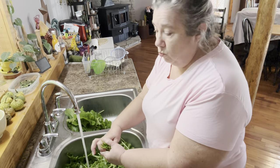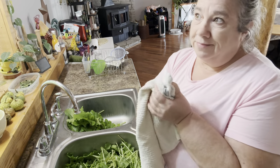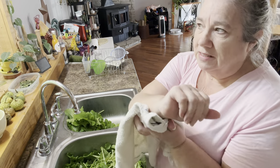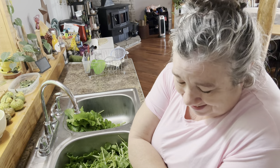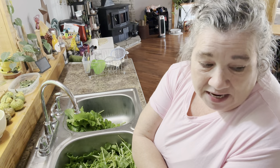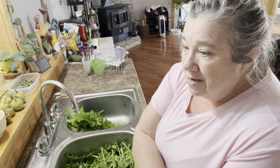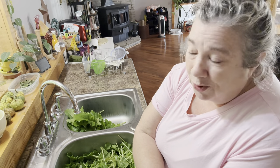And we always had to have cornbread with it. I'm on a low carb diet and not supposed to have cornbread, so it just hurts my soul to eat turnips without cornbread, but that's what I've been doing. Lee doesn't like cornbread — I can't imagine anyone that doesn't like cornbread! He just eats the turnips like they are, puts some vinegar on them. It just kills me. I love cornbread with my turnips and turnip greens, collard greens, any greens, cabbage, beans — I like to have cornbread with all of that.